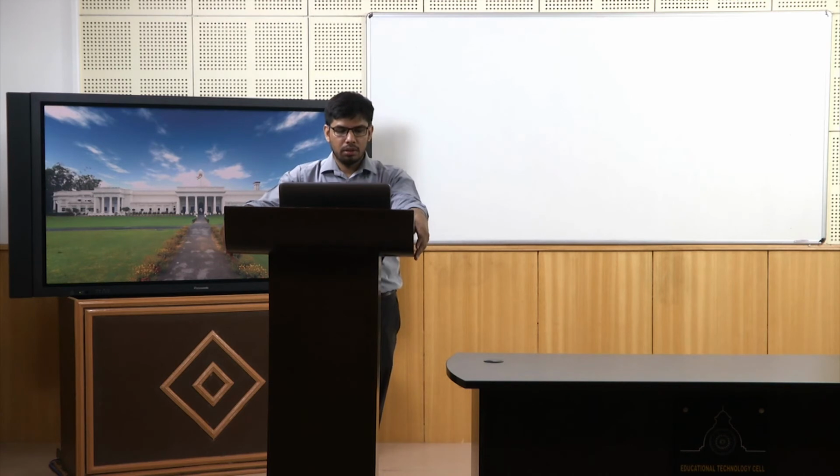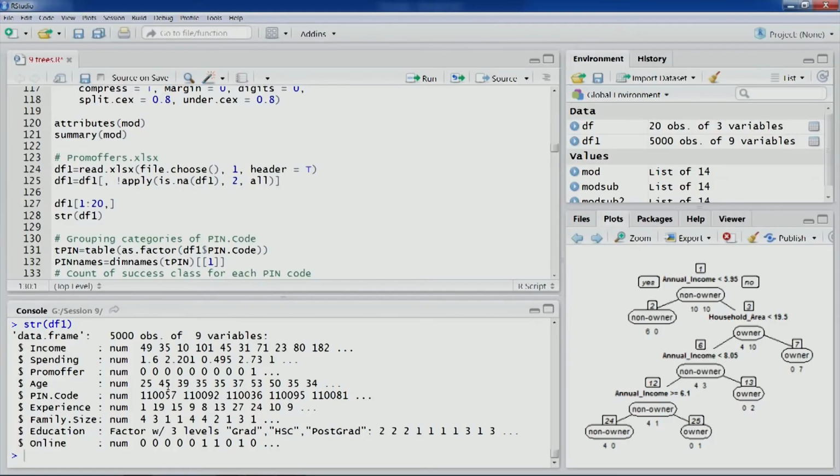However, in this particular exercise that we are going to perform, we will treat them as a categorical variable, and we will see how we are able to reduce a large number of categories into a few groups, a few number of categories, and then use them as a factor variable. So we will see that.